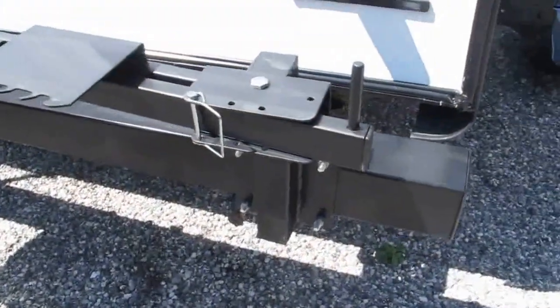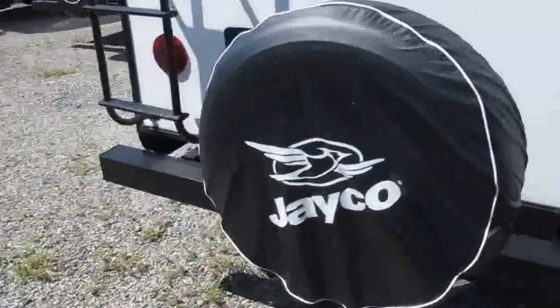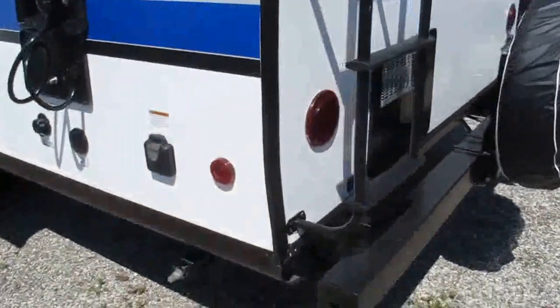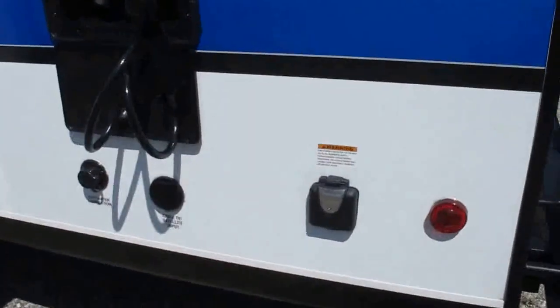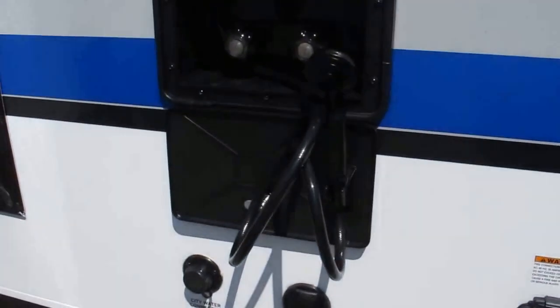There's the mount for the RVQ grill and it does come with it. There's a 4x4 bumper — you can put your sewer hose inside of the bumper to keep it away from the outside of the camper. A 30 amp power cord comes with it. There's your hookup for it, along with cable, TV, satellite input, and city water connection.